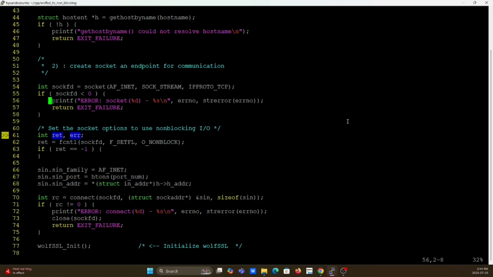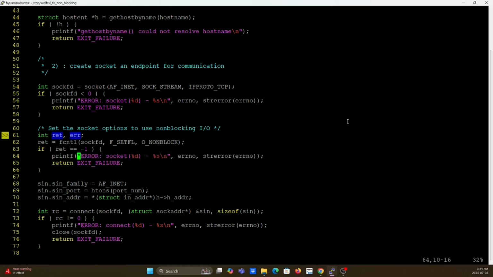Copy these two lines to the fcntl function call error.